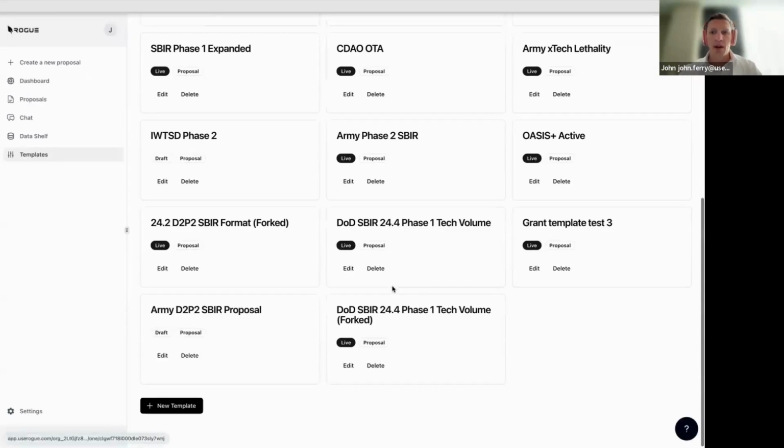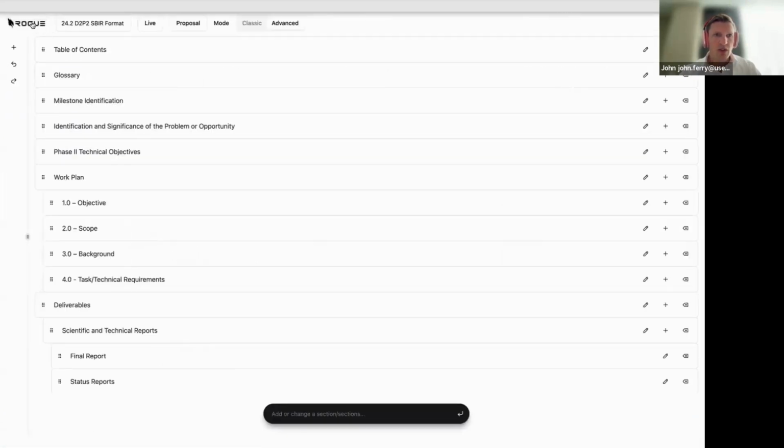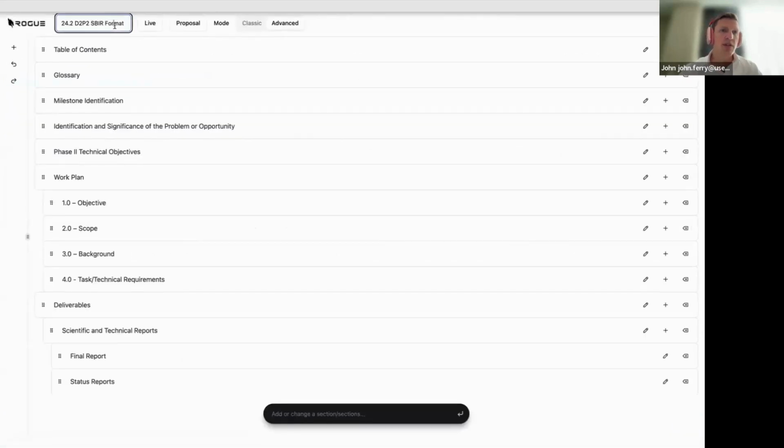So now I have DoD SBIR, the 24.2, this one. This is the one I want to use. And I could make it even more specific just so there's no question there.